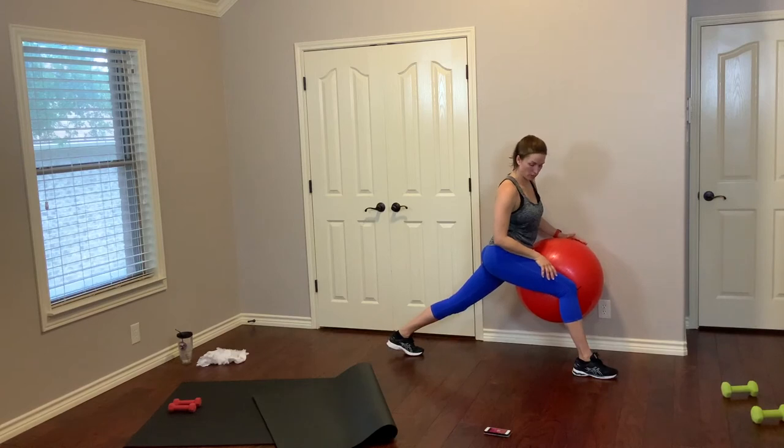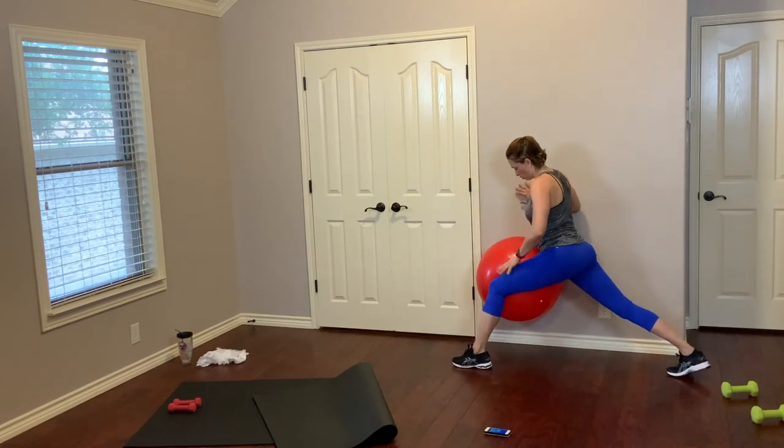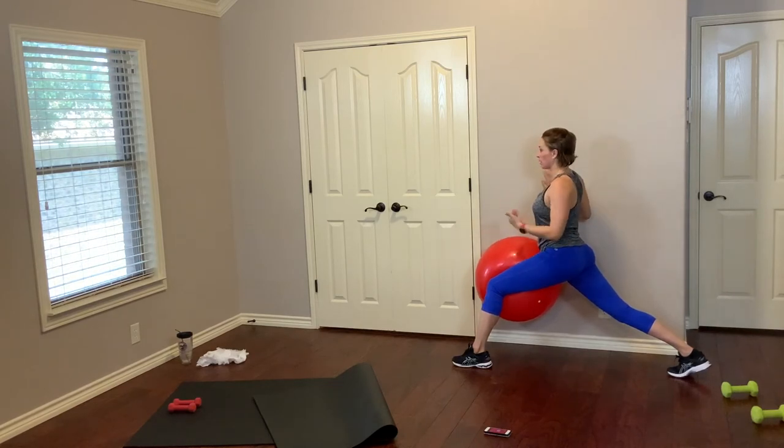One more time. 5, 4, 3, 2, 1. All right, just switch. Here we go. 5, 4, 3, 2, 1. Release. Leaning back. Belly's tight. Heart lifts. Release.